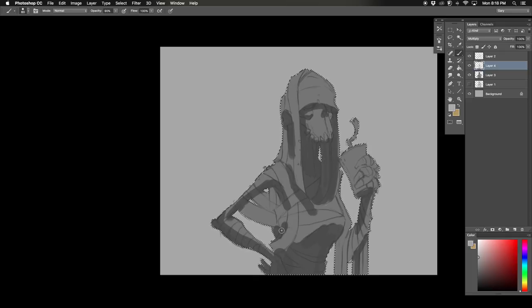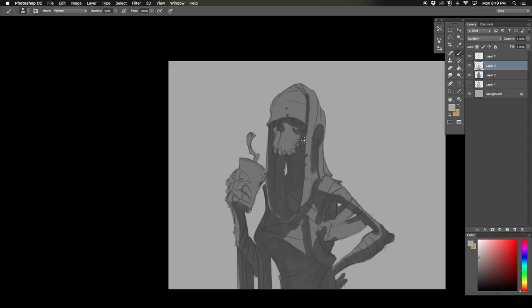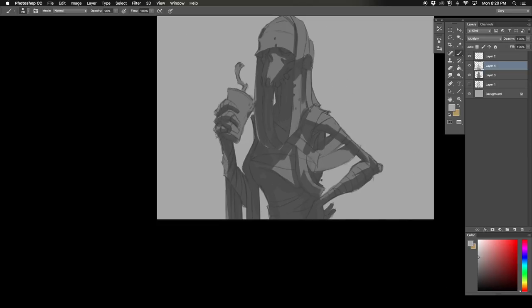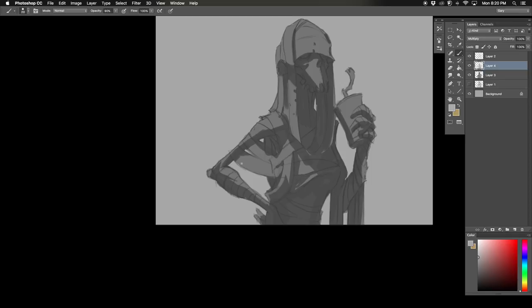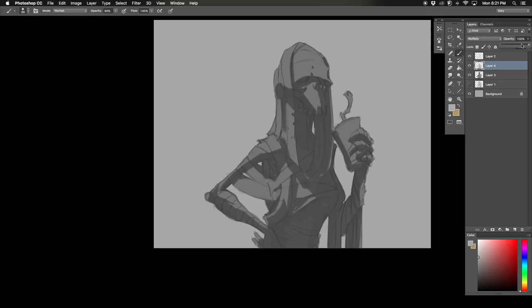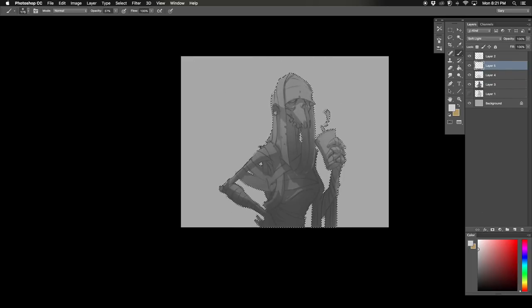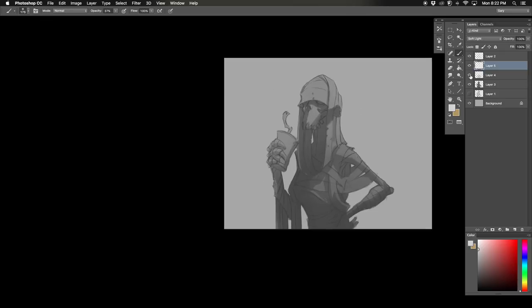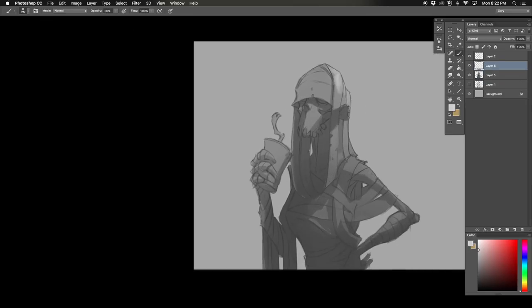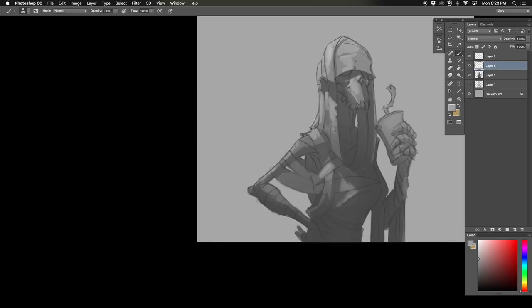I'm gonna have two light sources in this one. One will be coming from the upper left, and one will be sort of a backlight. And so I'll be able to create some cool glow with those ribbons. What I'm doing right here is creating an overall tonal wash where it's lighter at the top and darker at the bottom. And that helps me to figure out where I want to put the most detail. I know that the face, the hand, the shoulder, chest area, that's going to have the most detail because that's going to be what's focused on for the card. And then a little bit lower, it'll still have some detail, but not much.